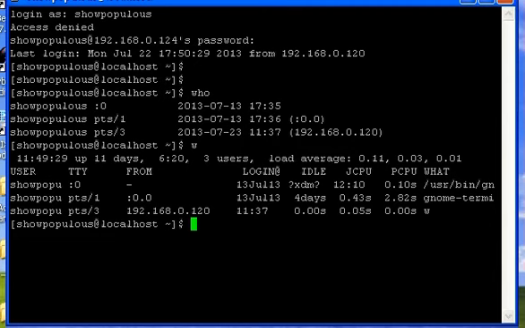So all you have to do is type in ifup and then eth0. When you do ifdown eth0, it will go and shut down that interface. If you do ifup, it will come up. If you do ifdown eth0, it will go and shut it down. And then if you do ifup, it will bring it back up.